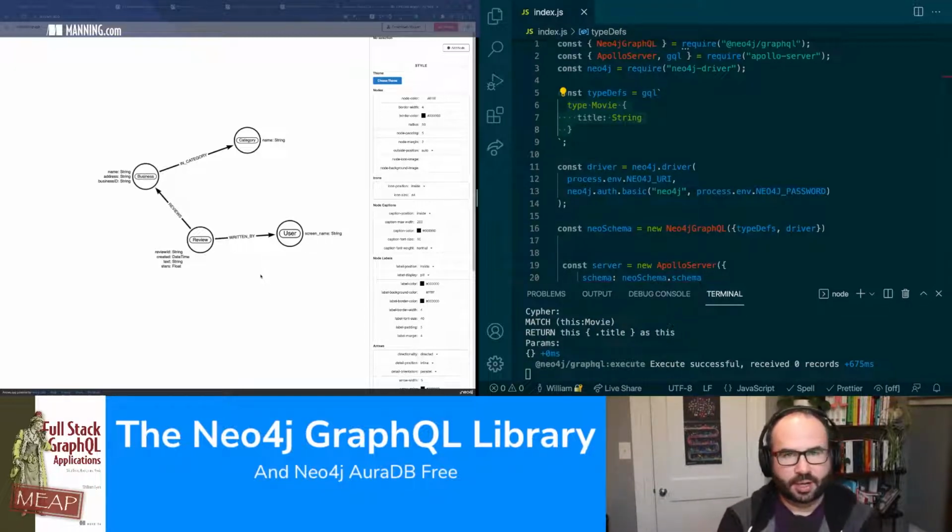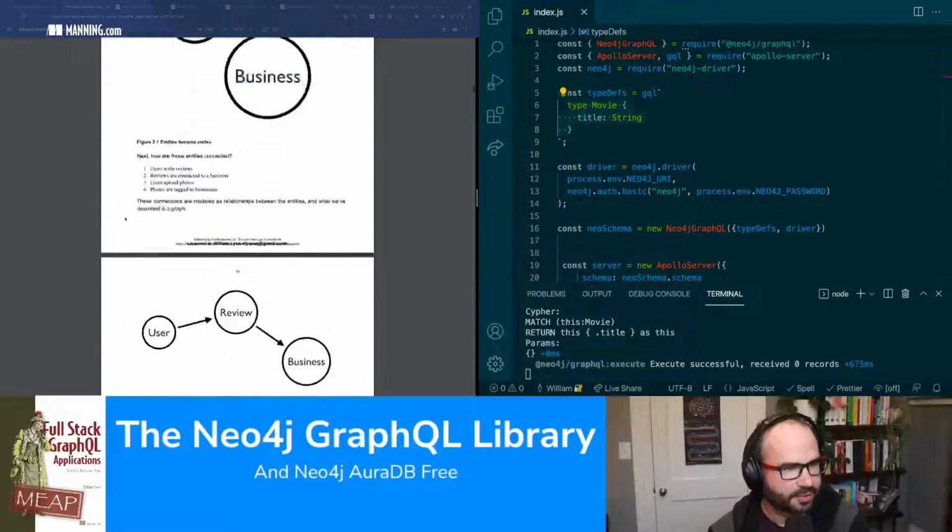And this is where tools like Arrows come in really handy, because I think the graph modeling process is really an iterative process. We don't sort of look at our business requirements and then immediately sketch out what our database schema is going to be and call it a day. It's this iterative process where we look at this graph, we look at our business requirements.